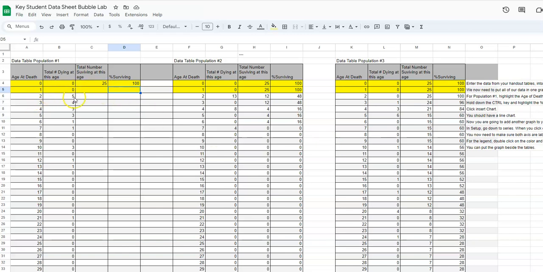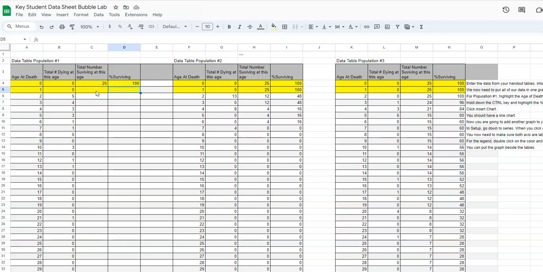Yours will be empty. So what you need to do is fill in the column 2 of each of the 3 tables. Just column 2. We're going to let Google Sheets calculate column 3 and 4. So go ahead. You should have already done this in class. You count up your tally marks, put them in this column, and do that for each of your graphs. Once you've done that and you're ready to continue, we will do your calculations. So pause here and then continue when you're ready to do the calculations.